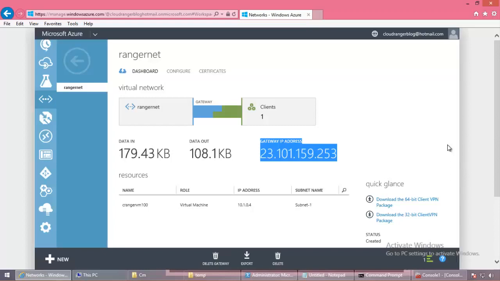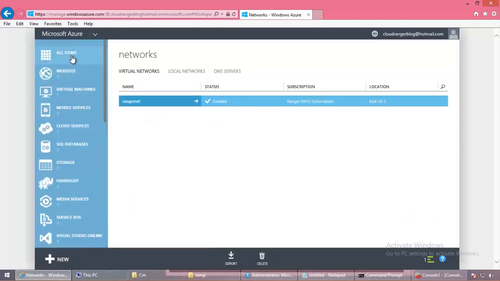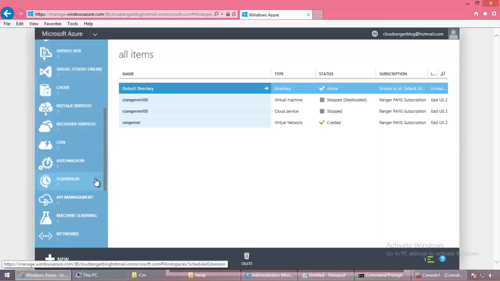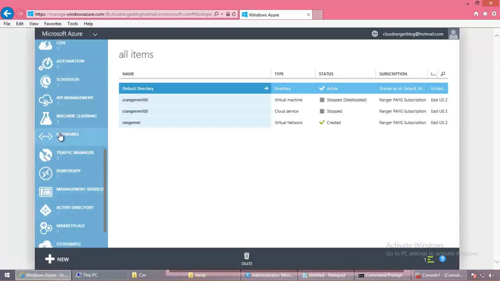There are many things I do to keep my costs low and to make your trial period as effective as possible. You probably should turn off everything and possibly delete everything. And this is what I do. That's why every time you get into one of my sessions, you go up over here and you go to all items. You'll see I have usually nothing over here because I turn everything off and delete everything after I'm done with the session or my lab to ensure that I'm not billed for it. So you have to remember that with the gateway, there's no way to turn off that gateway.